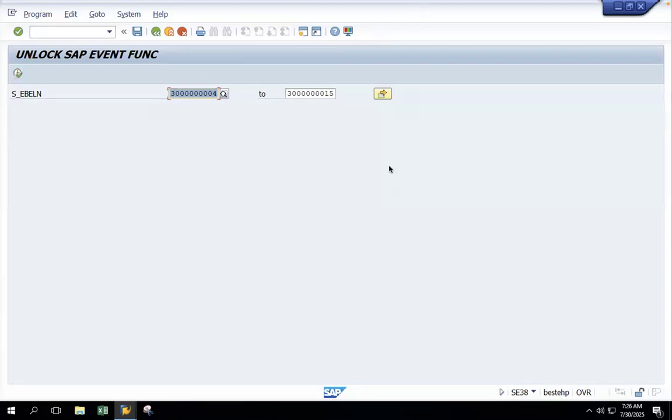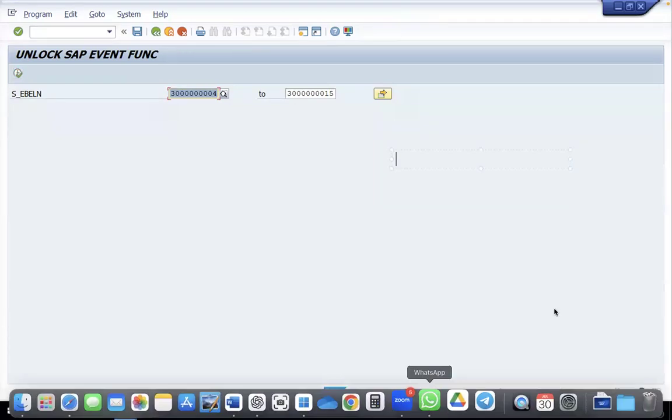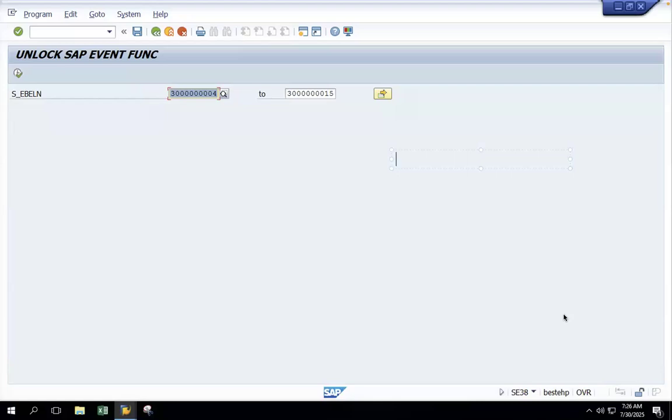First of all, whatever entries you are providing, we have to check whether those entries are available in the EKKO table in SE11 or not. That means we have to check the table entries first. Second, we have to check the select functionality in debugging. Why? Because the select statement is what you write to get the data from the database table into the internal table. First, we have to check these options, guys.